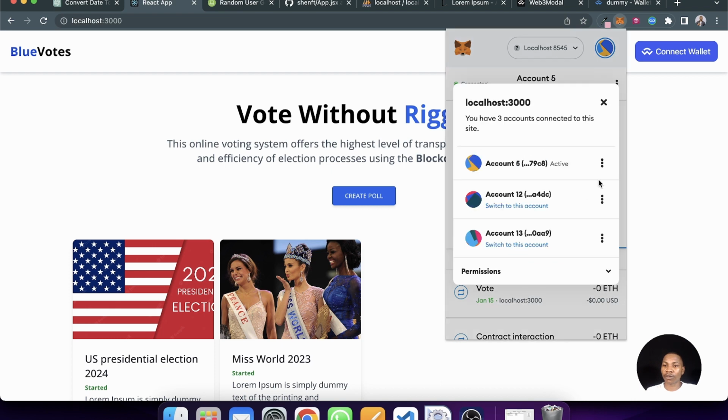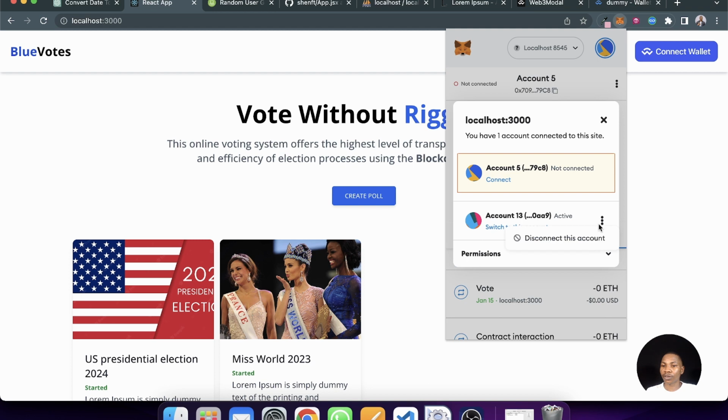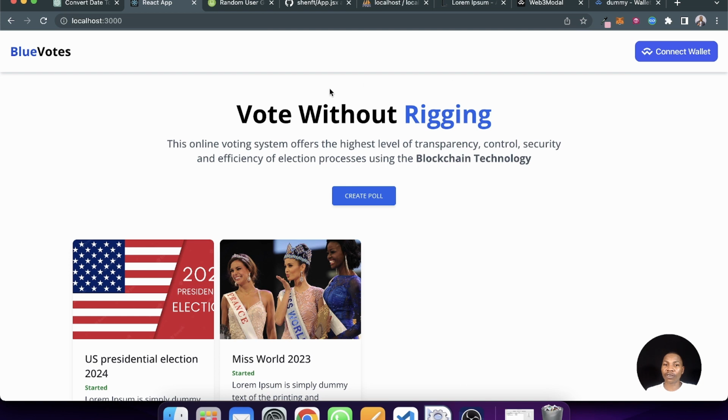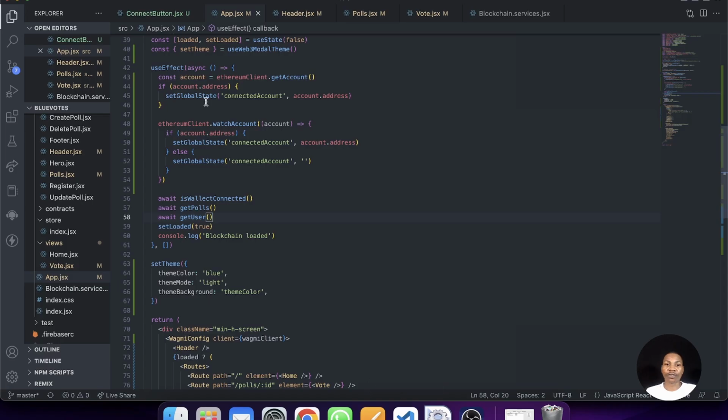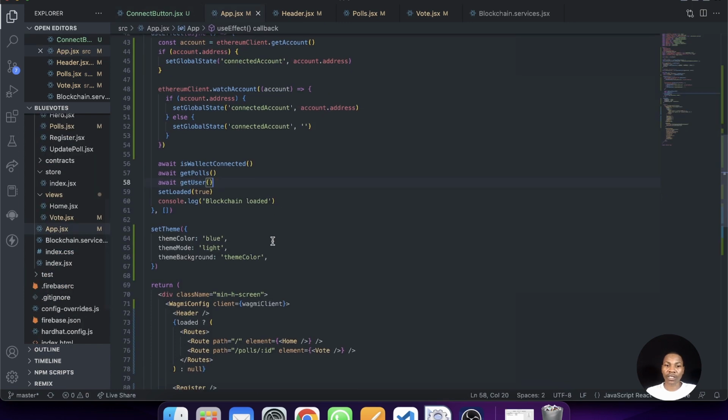Let's disconnect from all these accounts for a fresh connection. Okay, so you see, this is one of the drawbacks of using the recent configuration. For example, what do I mean by that? If you come to this place, this shouldn't be here, right?